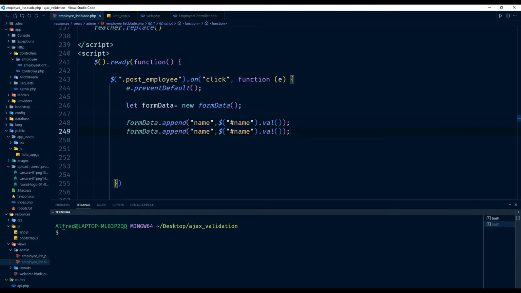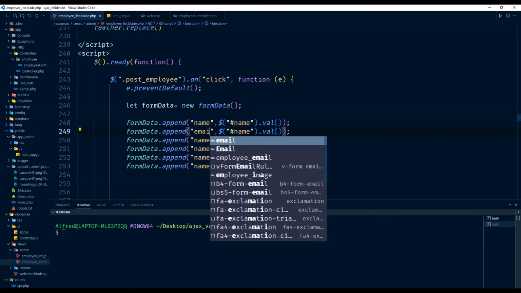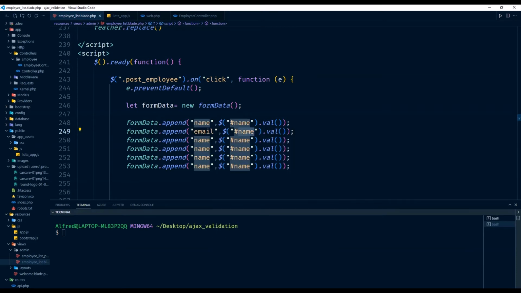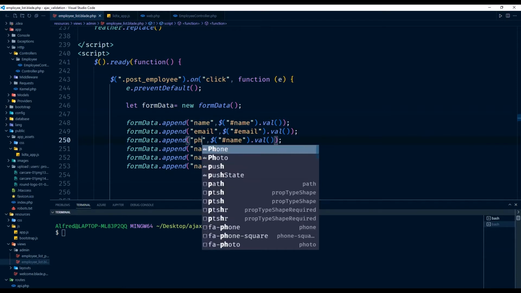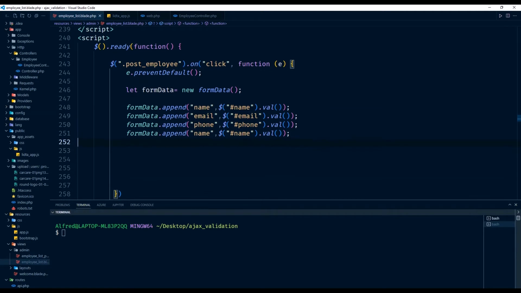And now I'm just going to duplicate this for the others. The second one is email, and sure, it will be email as our ID. I'm going to have phone, and it's going to be phone. And I'm not going to worry about the status or the gender of the employee for now. I am only going to worry about the photo.